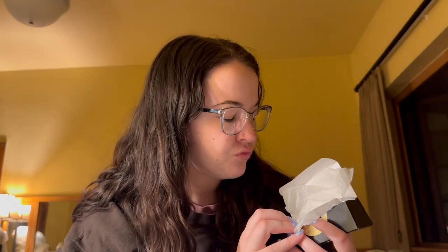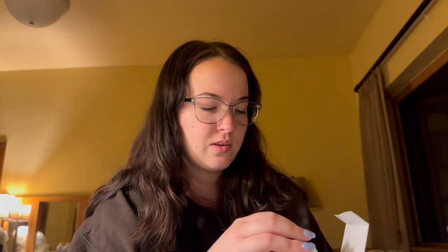And then, okay, the last thing in this little bag, you already saw these are the truffles. Oh, there are sprinkles coming out everywhere. But these are the little truffles that we got. So yummy. I had my cake batter and she had the other one, not the vanilla. So I still have my Reese's left. I'm looking forward to that one.